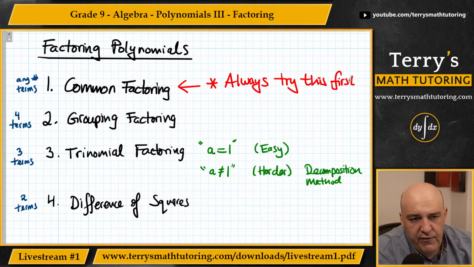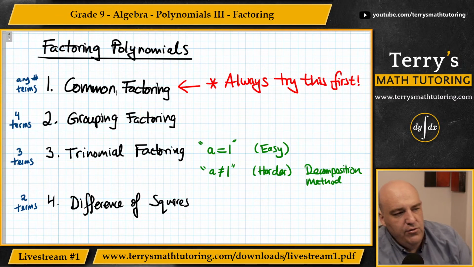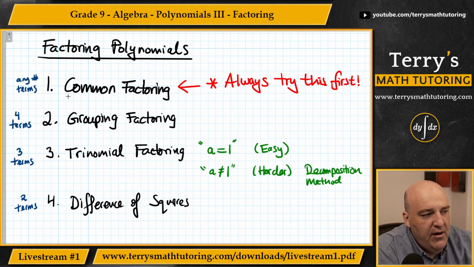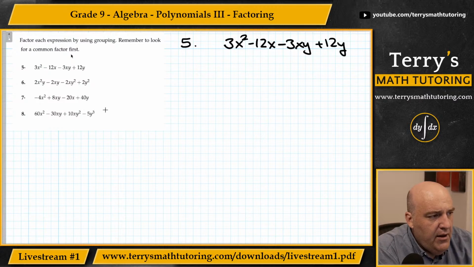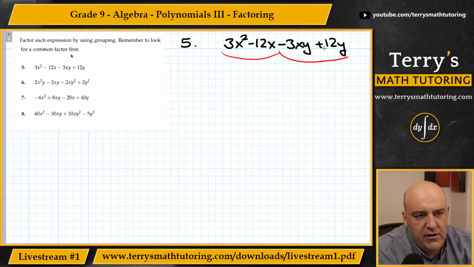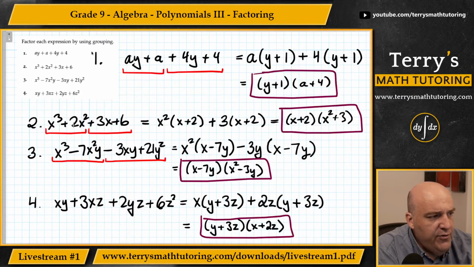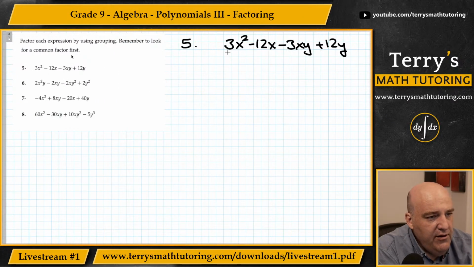You know, on harder factoring problems, you won't just do one kind of factoring. You might do 2 or even 3 types. And the very first thing you should look for is a common factor. So before I try to do grouping on pairs here, I look for a common factor. On these ones up here, there was no common factor on any of them, so that didn't apply. But on these ones, these all have a common factor that we should pull out first and then do grouping on what's left over.